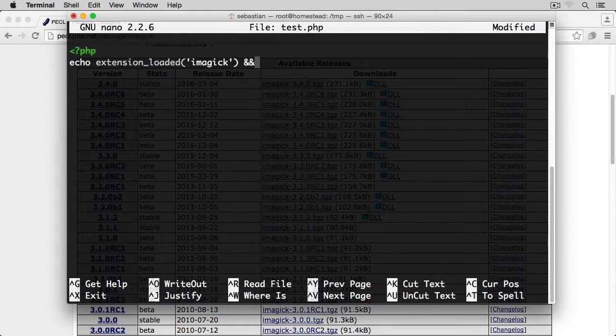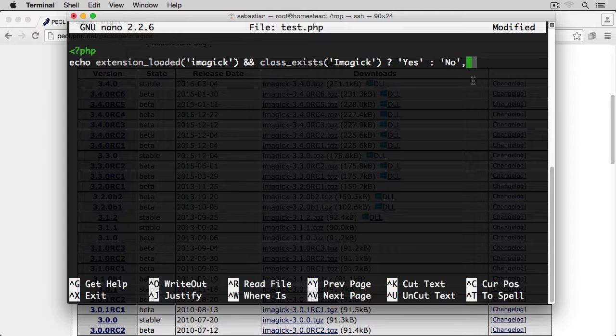Then we also check whether the class exists. So class_exists function, a PHP function, and the name of the class is I with a capital I, Magick. There we go. So if both of these conditions return true, then after the question mark, simply echo yes. Otherwise, so colon, I want to echo no. And at the end I'm just going to add a comma, because obviously we're using an echo statement here, which accepts commas for separate arguments. You can also use a full stop to concatenate it.